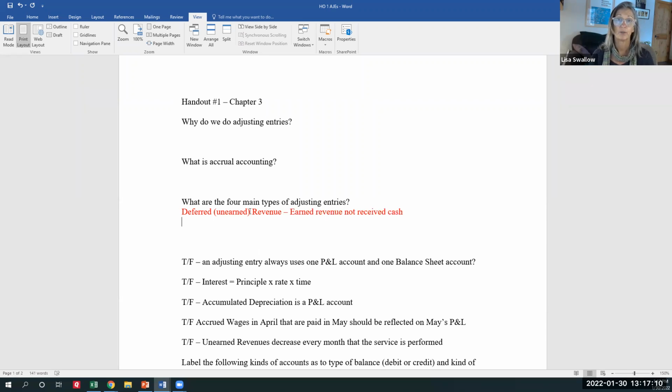And the example that I used last time for that, a couple examples, is I own a magazine publication or a digital musical platform or any sort of thing where my client pays me for, say, a year worth of streaming service, and then I've gotten a bunch of cash, but I haven't, sorry, I did this exactly backwards. Please forgive me. I have received cash, but not earned the revenue. But that would have been confusing.